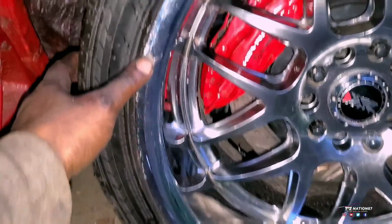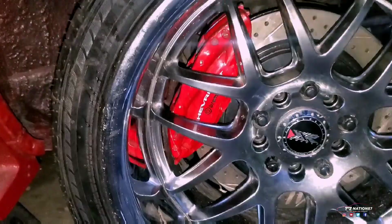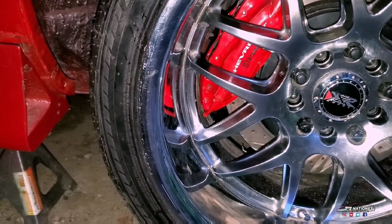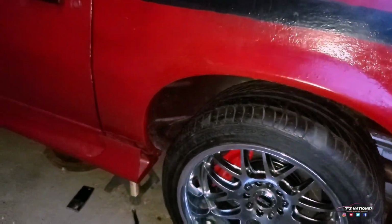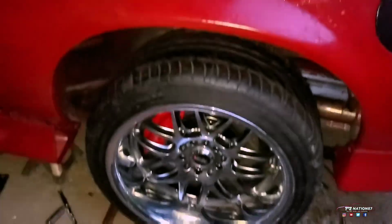He's pissed off even more because it said fell, so now I got more marks all over here. My day has been a cluster shithole. But yeah, I'm gonna have to get another bracket temporarily. That I'll have to do. So I guess tomorrow will be on the other side because it's getting dark.